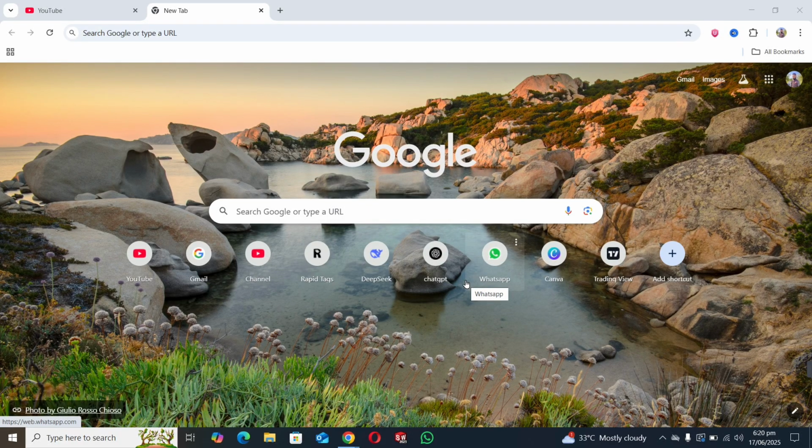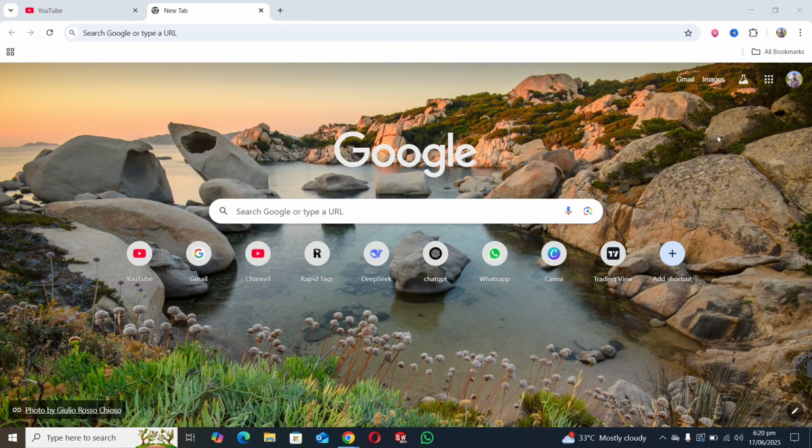In this video, I will guide you. If you forget your Roblox account password, then you can find your password. So for that, just open any browser if you are on a laptop or a PC, or if you are on your mobile, just go to your settings. At the bottom, you will see Google options.